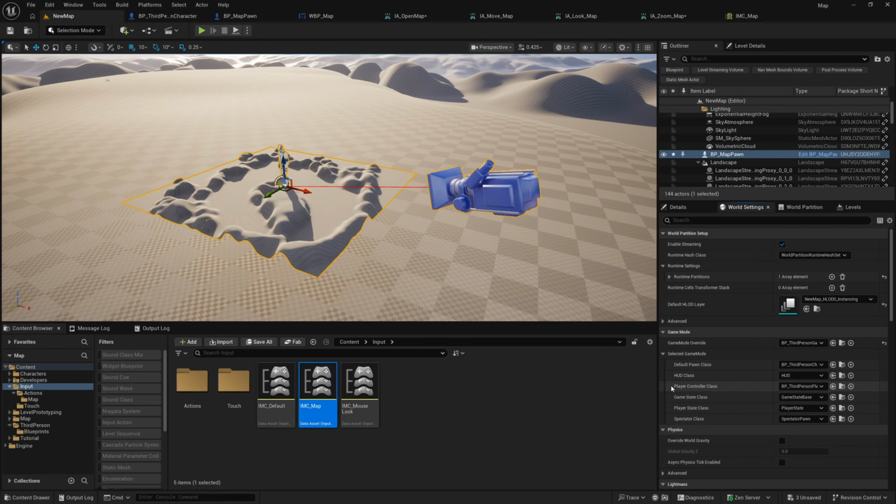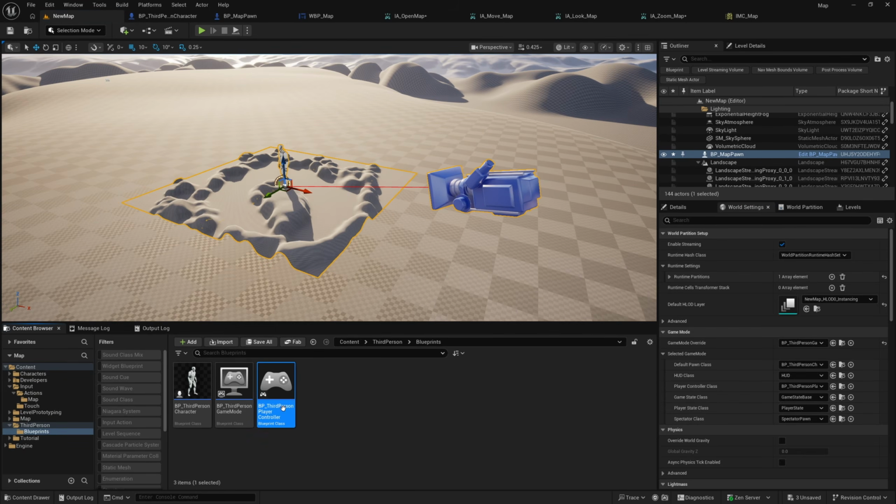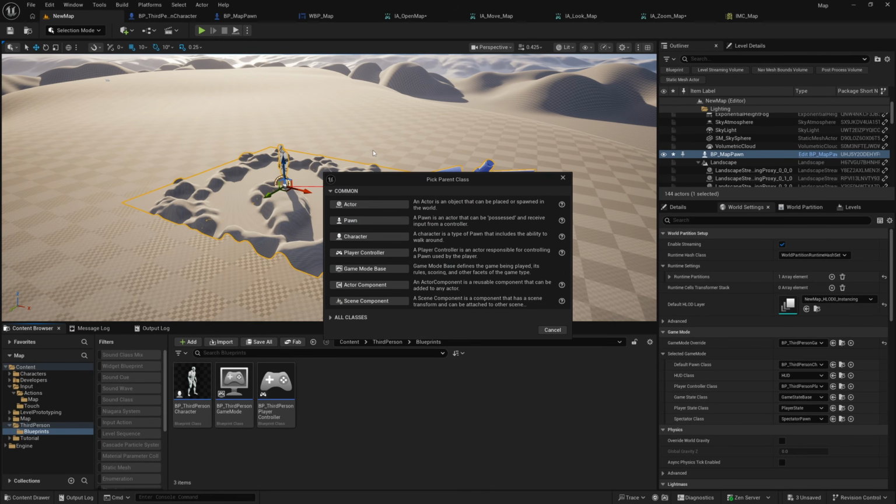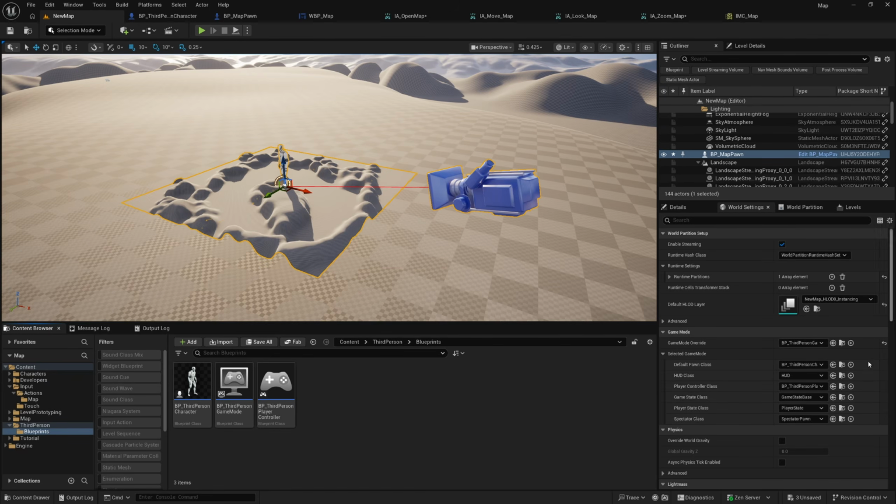And if you look in your game mode override here, or inside of your actual game mode, and your player controller class does not have a player controller class that you can browse to, such as this one here, BP third person player controller, you will just want to create a new blueprint class of player controller and assign that to your player controller class.